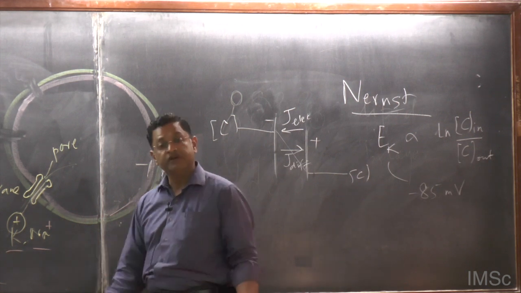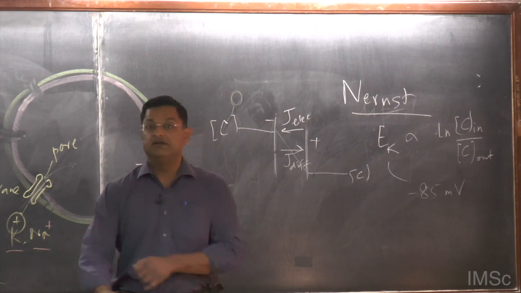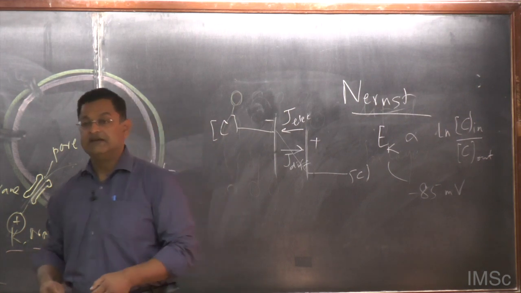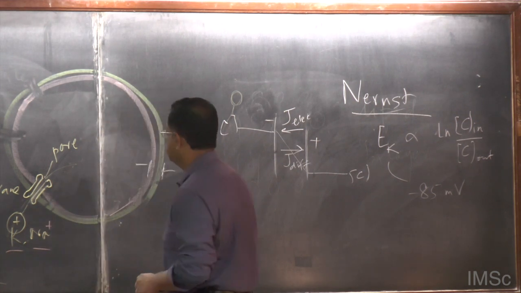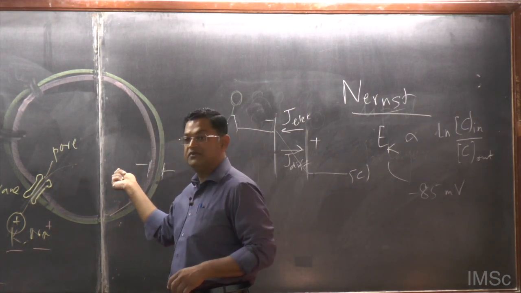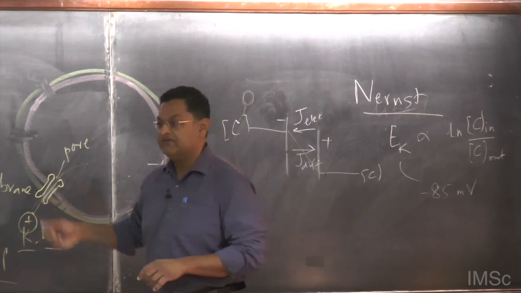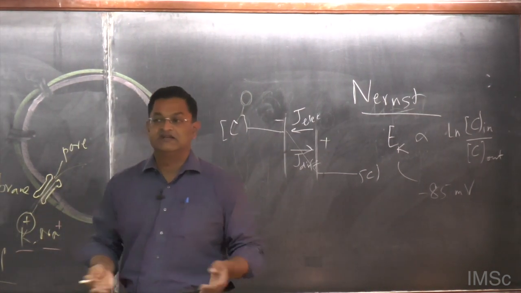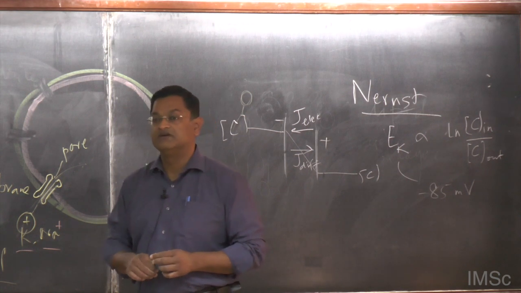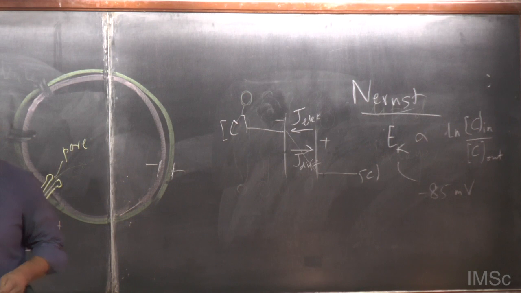Okay, so now you can do a little bit more and ask, if potassium is such and the sodium is also there, can you set up an electric potential difference? And the answer is yes, you can. It turns out with high sodium on one side and low sodium on the other, and high potassium on one side and low on the other, the cell does set up minus 75 millivolts, the resting potential. Okay. Why is that so?